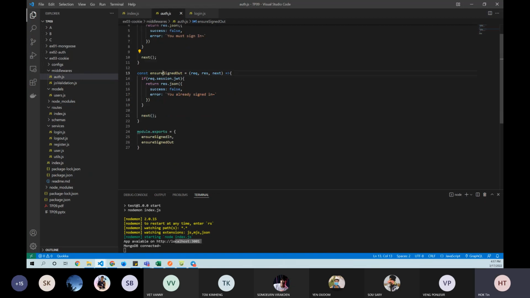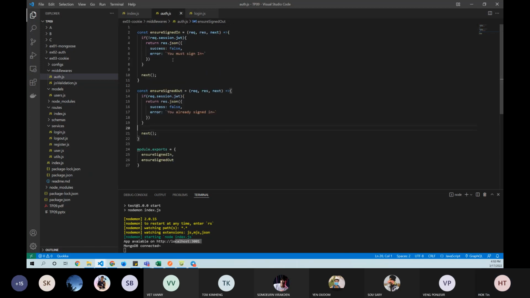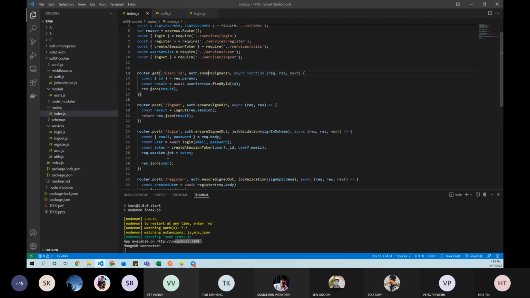And we have another function to make sure that you are not signed in yet. So if you already have the token, it will say, you are already signed in, you don't need to request this API anymore. Otherwise it will proceed successfully. So we have these two middleware functions to validate the token.